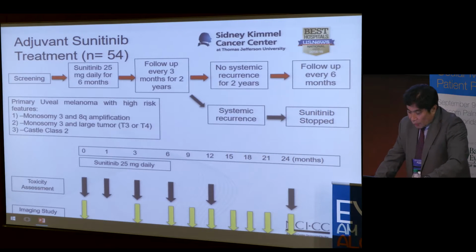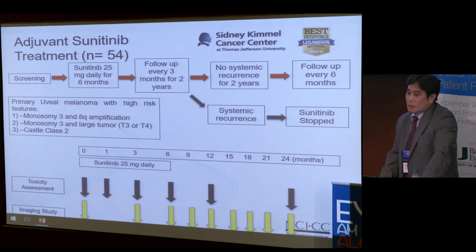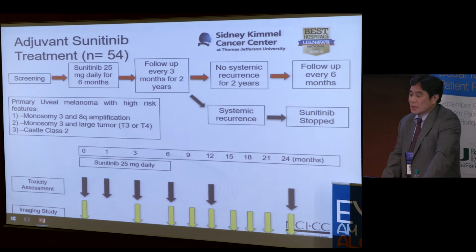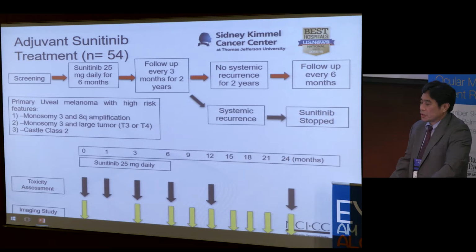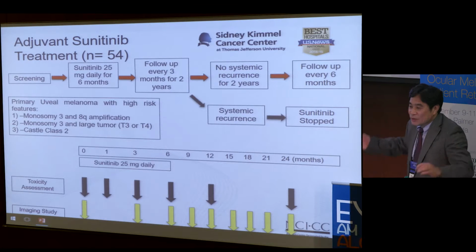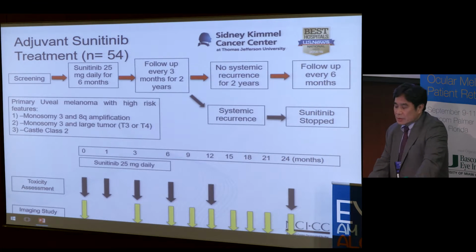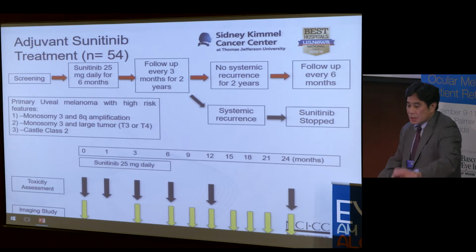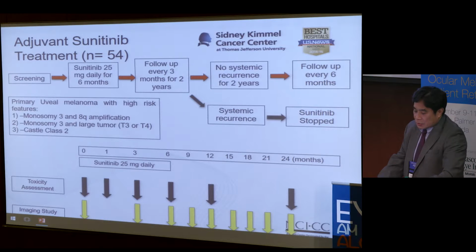Here you go. Why Sutent? This is almost 10 years of history. At that time, Dr. Haber hadn't presented BAP1. We only knew that tumor cells tend to express c-KIT. c-KIT is a growth factor receptor, and sunitinib is approved for kidney cancer, which blocks the c-KIT pathway. So therefore, we decided to try that.